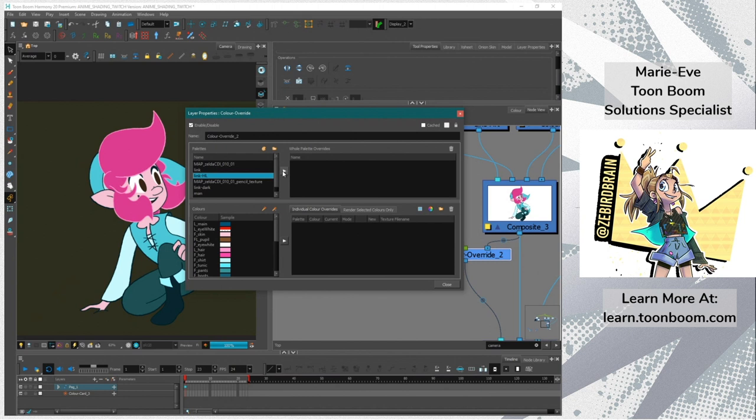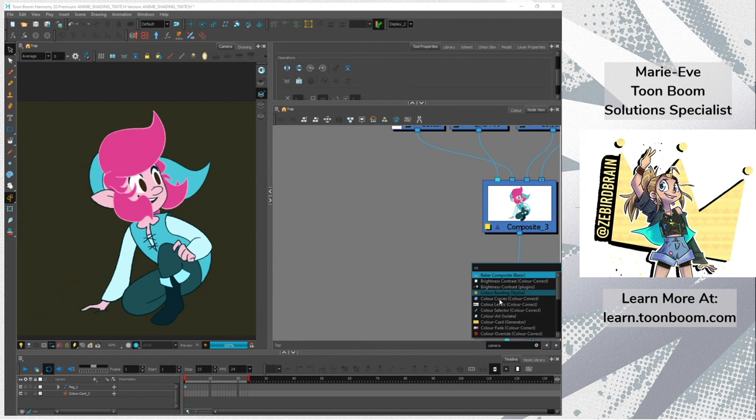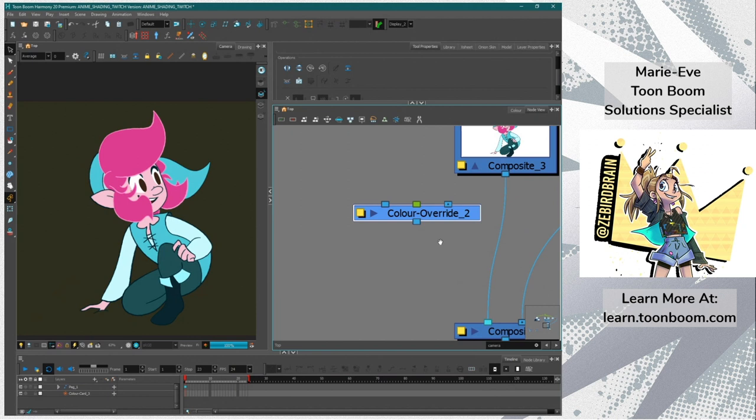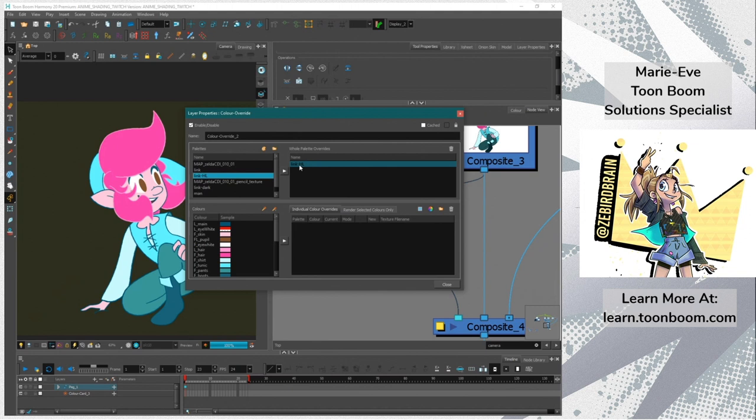Because it's my whole palette. If you wanted to do that trick only for one color or two, you could do it. But honestly, it works better if you do it on the whole palette. And then you press close. And that's it. Whoa, I'm going to do it again just because it's super complicated, right? Everybody's scared of the color override, so I'm going to do it again. You get your color override node. You make a new connection to it. And then, bear with me, you go here, you find your highlight colors, and then you allow it to pass. And that's it, then you can close it.